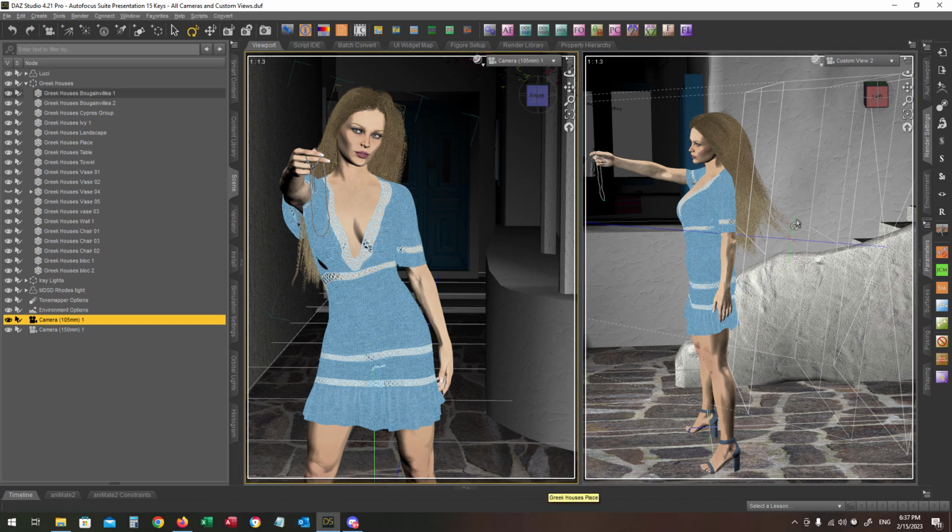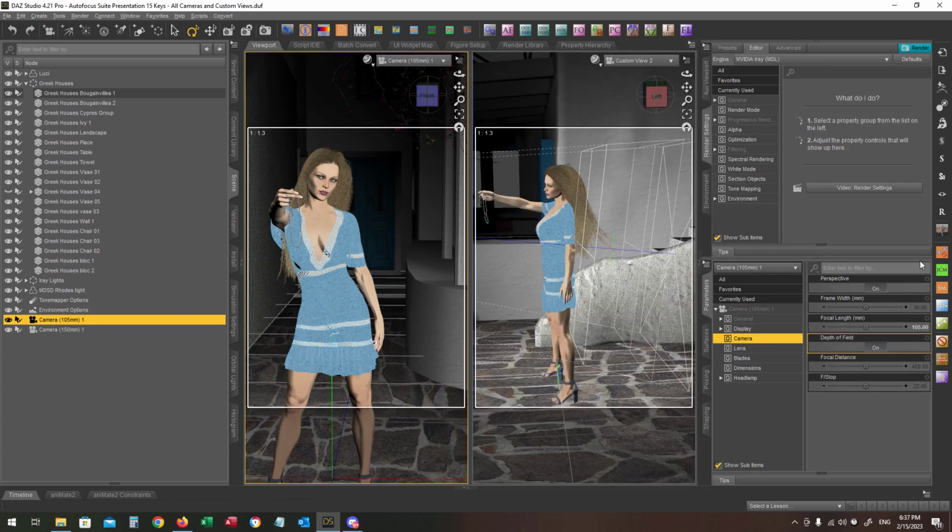How can I change this focal point? I want my camera to focus on Lucy instead of this point behind her. I've got to select my main camera in the scene, open the camera's parameters tab, and navigate into my camera group. Over here I've got to locate the focal distance property, and drag this slider to the left or to the right in order to find the correct position.